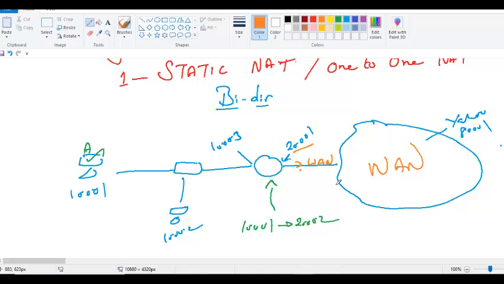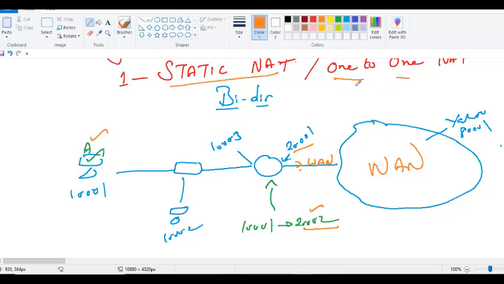There is no 20.0.0.2 on the interface. But this address is given by the ISP to me so that I can do this translation. So I'm saying whenever traffic comes from A, he should be given a dedicated address. This address is not for anyone else, only for A. That is why we call it static NAT or one-to-one NAT.